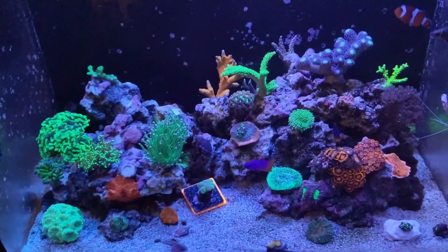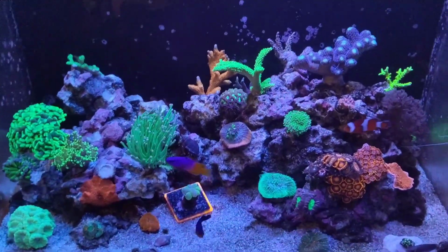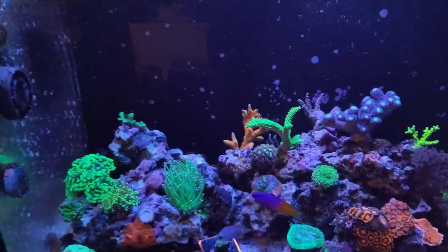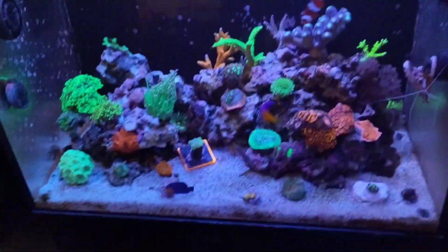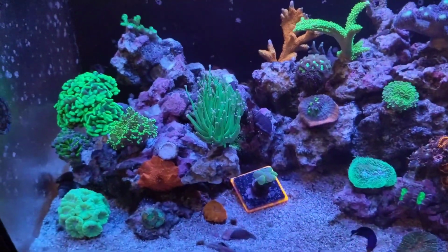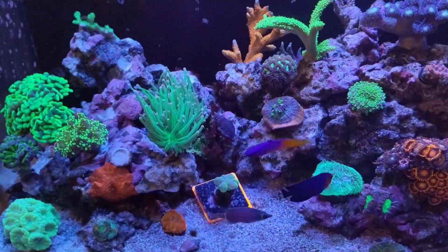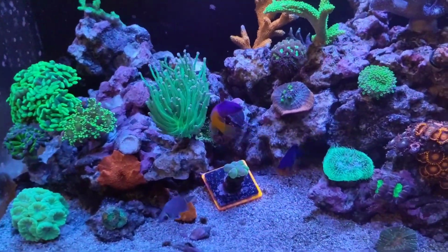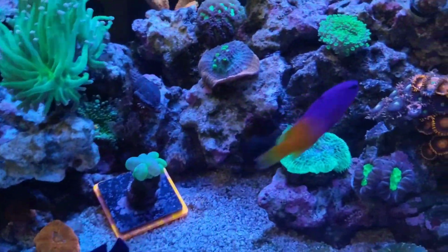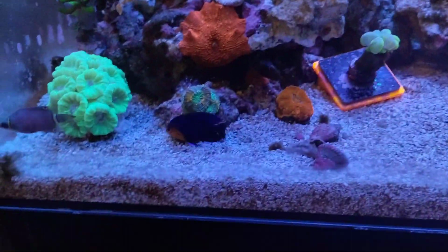As for the tank, I think the tank is looking super good. Excuse me for a moment. But yeah, the algae is getting better. The sand bed is looking clean. And I haven't done a water change in this tank in like a month. I think the last time I tested alk was the last time I did a water change, and that was September 17th. So I definitely do need to test it, and I do need to do a water change.